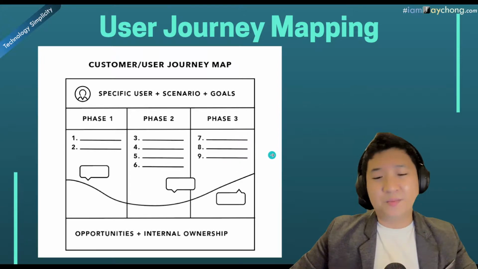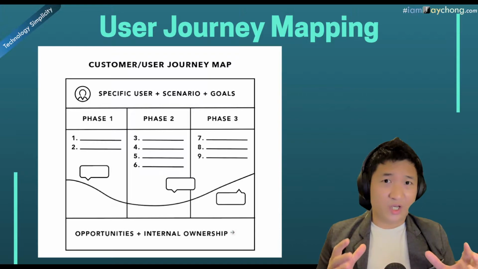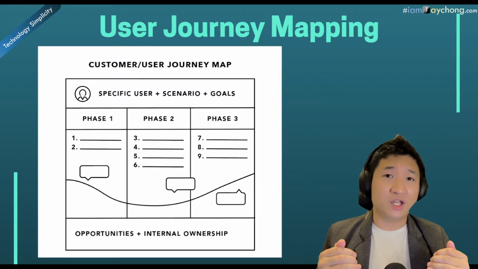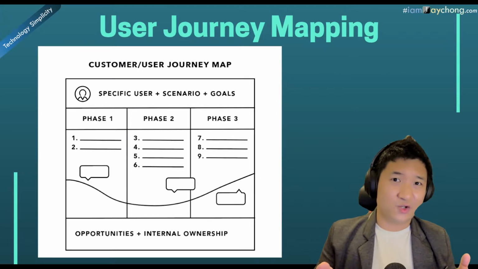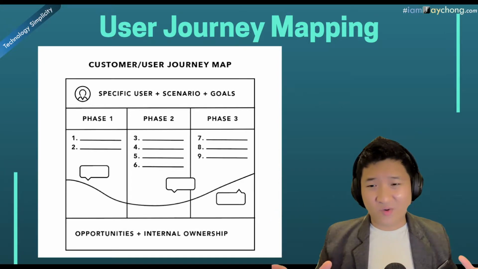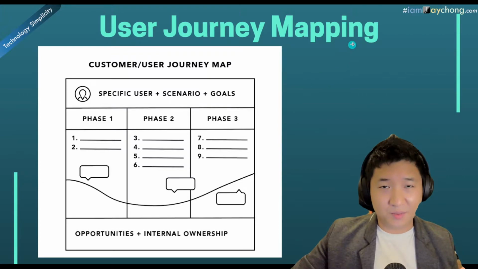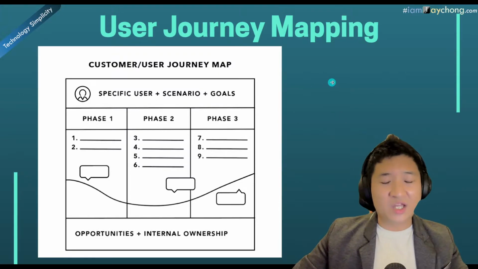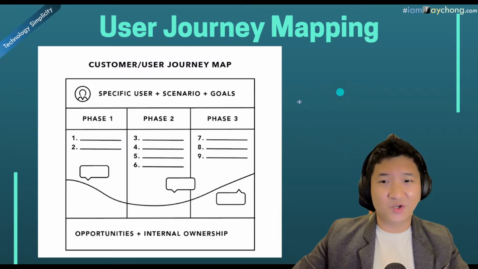So when it comes to that part, you will talk a little bit about internal ownership, whereby you can actually manage the difficulty and challenges faced by your user, even though it's designed by you. Okay, I know it's a little bit too much for you if you have never come to user journey design before. But if you are an experienced project manager or product manager, I'm sure you understand what I'm talking about. And perhaps you might have more experience, okay?